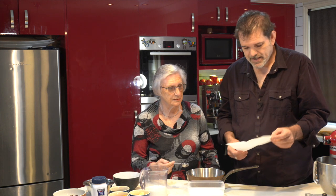Now the recipe says 4 tablespoons of sago and 1.5 cups of milk. So we're just chucking it all in there? Yes, and I'll just tell you that when I first started making this, I soaked the sago in the fridge overnight. But it's much better done with this. It makes it a little more moist.